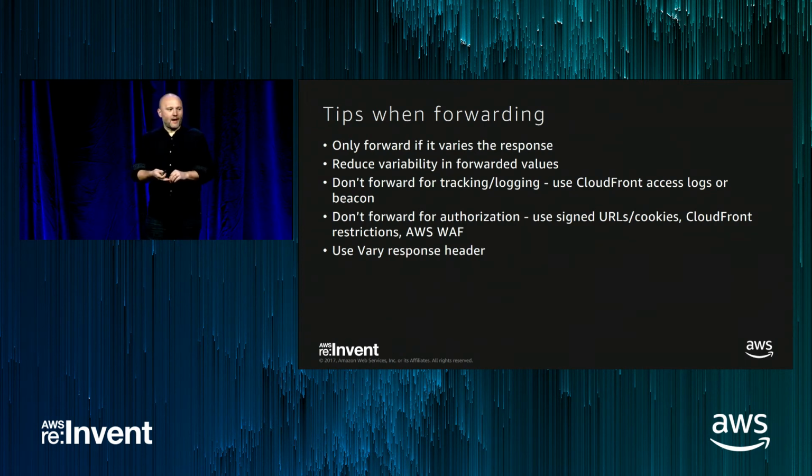And then finally, using the HTTP Vary response header. Now, CloudFront doesn't use the Vary header. Effectively, the Vary header is part of the HTTP specification. It's allowing the origin to say to downstream caches and to the client itself, the web browser itself, I will vary the response in the future if this particular header is a different value. So it's a good thing to do for downstream caches. It doesn't have any impact on CloudFront, but it's just good advice to use that. CloudFront determines the cache key, effectively what will vary the response, through the configuration of forwarding headers and cookies.